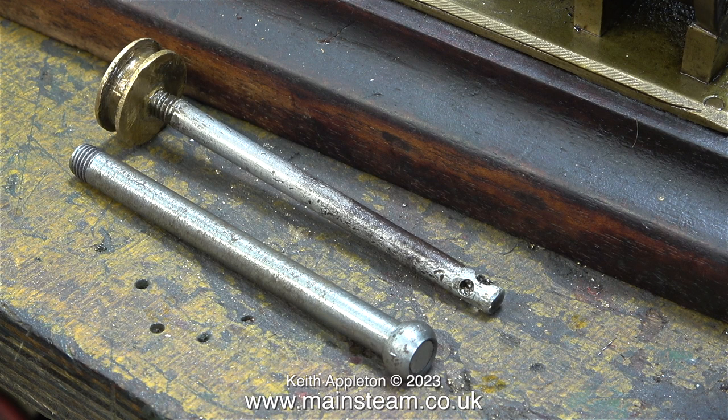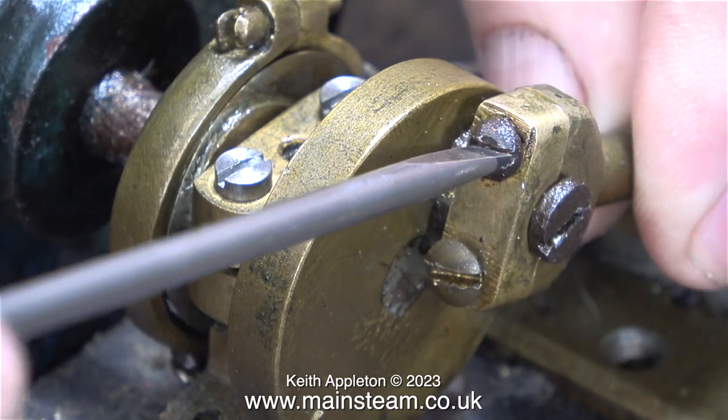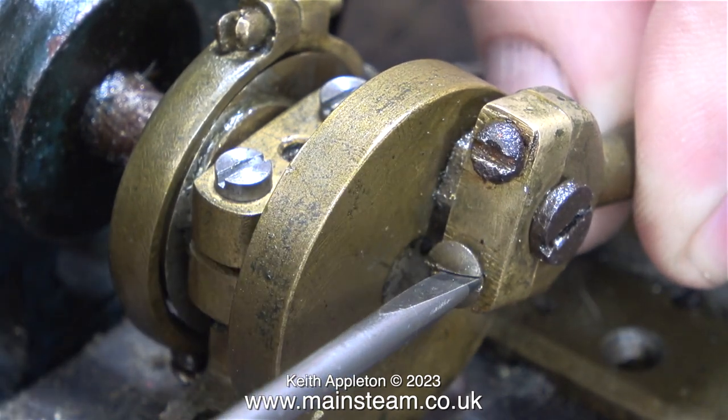I would not normally take on a job like this. I'm doing it for a bit of entertainment, really for me, and it will make a video for the channel. For instance, look at this. There's a very strange looking screw fitted into the big end brass.